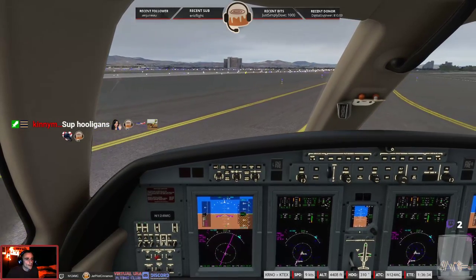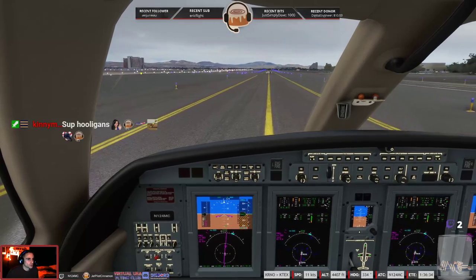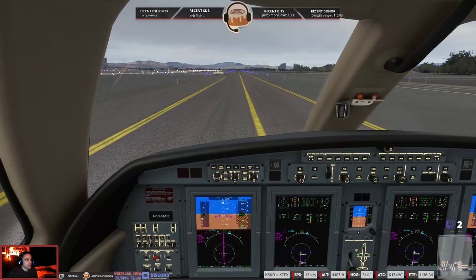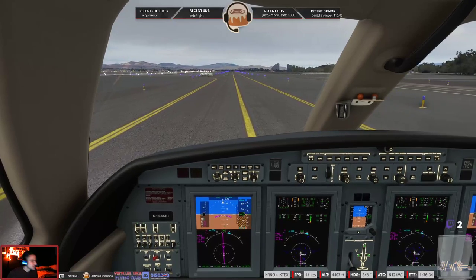We're gonna have to go through that car that's on the taxiway. Oh no, he turned off. Very good. Better than normal for the sim movements.